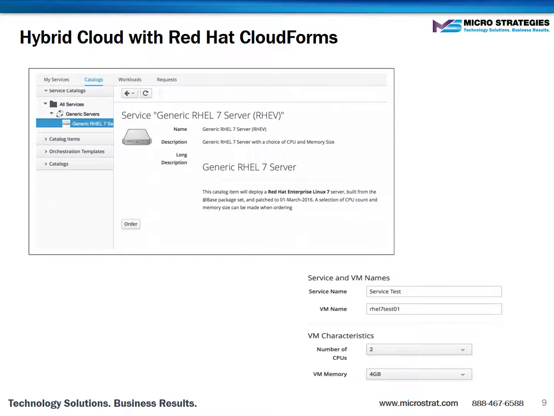Once you have deployed CloudForms and connected your providers, in this case the VMware environment running on the HyperFlex is one provider, and AWS is a second, you'll be able to deploy workloads into them. This deployment can be started from the CloudForms interface itself, although many companies have their own web interface for their users, or a catalog system such as ServiceNow to kick off the workflow. A user will select a catalog item they have permissions for, in this case a Red Hat 7 server. They'll be asked for whatever custom information you have chosen to make variable, in this example the naming, number of CPUs, and memory of the virtual machine.